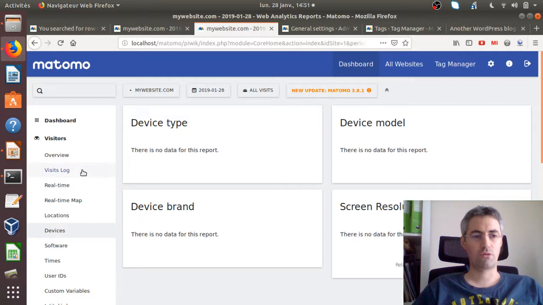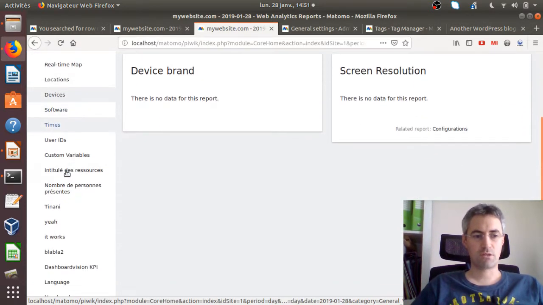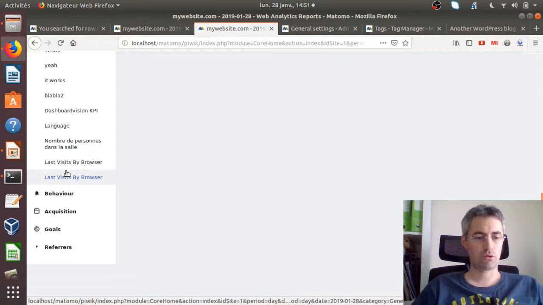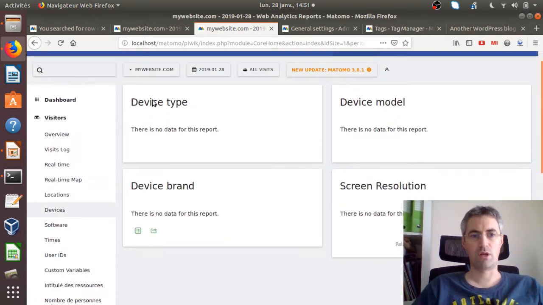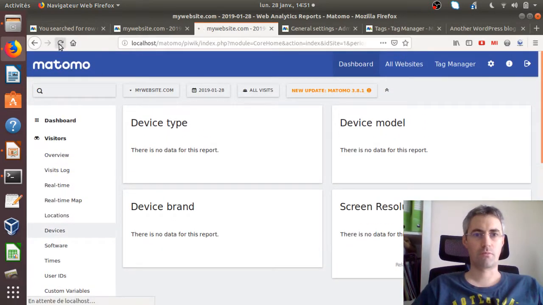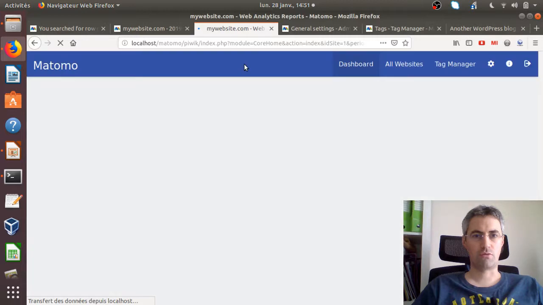What you need to know from here is that you will see the raw data within the visits log report, as well as within the e-commerce log report if you activated it. But for all the rest, it will mainly be archived reports.